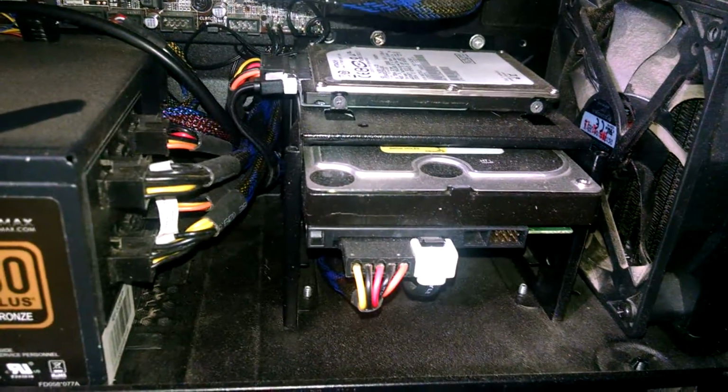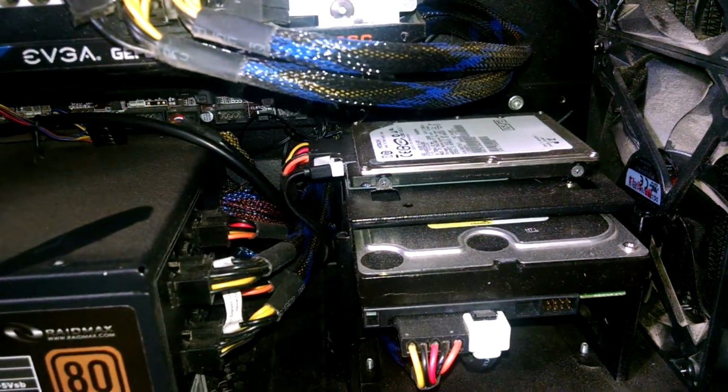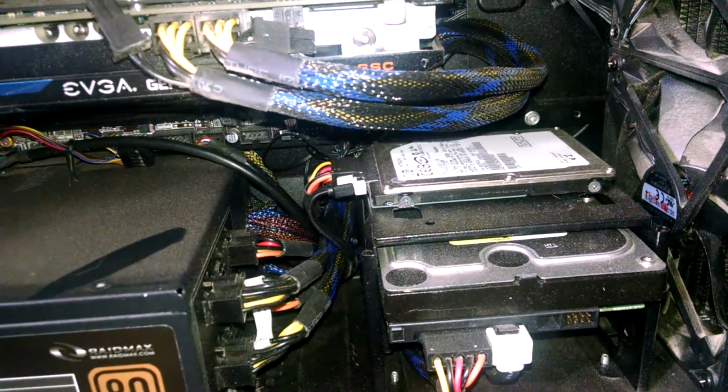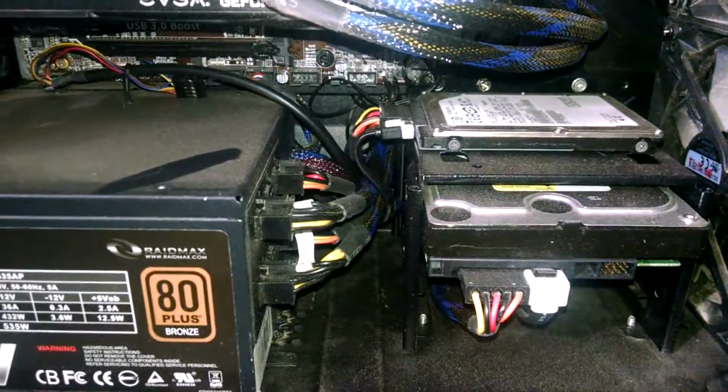One down below is a regular 500 gig Western Digital. It was even before they started going out with the blacks and greens and whatnot. I don't know. It's the only two I had around.